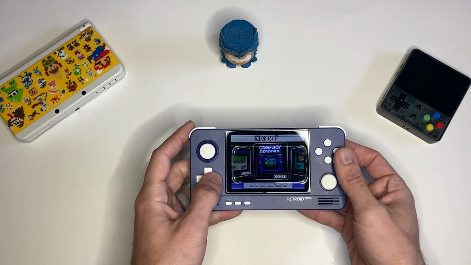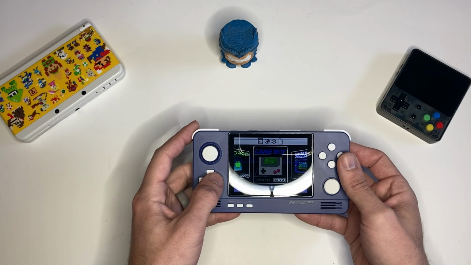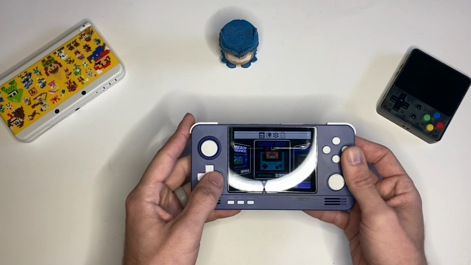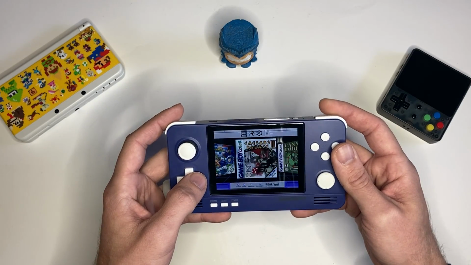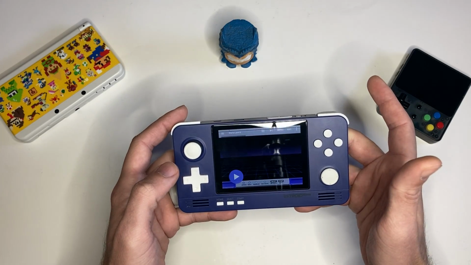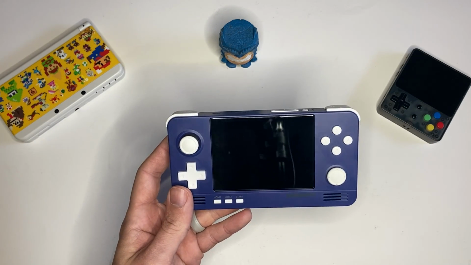So we're gonna skip a couple of these systems just because they're so easy to emulate that I think it's just kind of a waste of time to see, such as Game Boy and the original Nintendo. So we're just gonna start with a Game Boy Color game here. And we're just gonna scroll through. As a matter of fact, I've got a button set to play a random game. And there it is, Wario Land 2 is going to be our random game today for Game Boy Color.